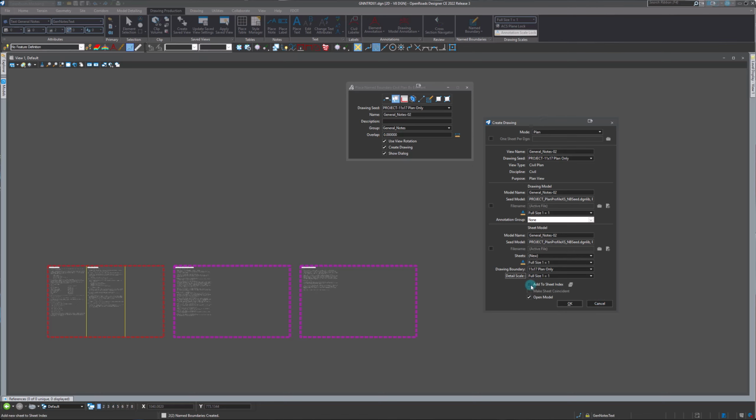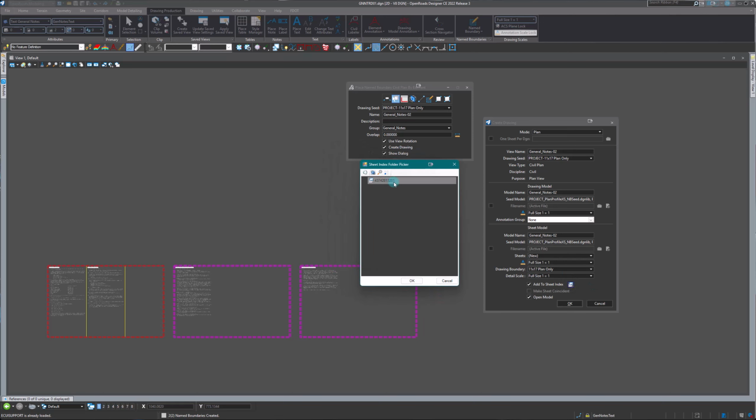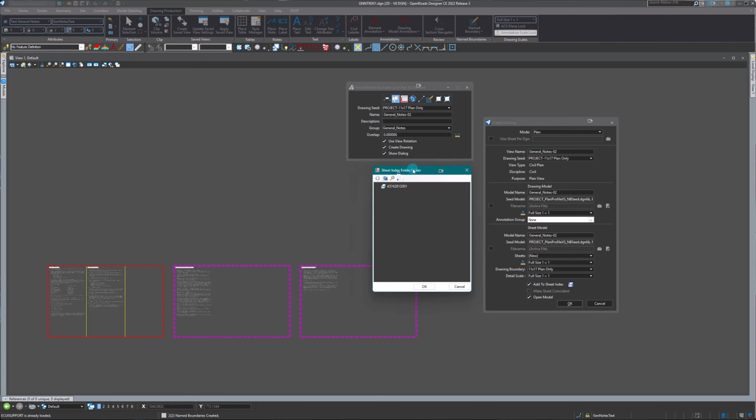1:1. Another thing you can do, if you're happy with these sheets, is add to sheet index. When you do that, what I've been doing is creating individual folders within my sheet index. I actually just started using sheet index again in 10.12 pretty recently, because in previous versions I've always had trouble with it, and I finally decided to check it out again, and it's actually worked out pretty well. So I started using it again.